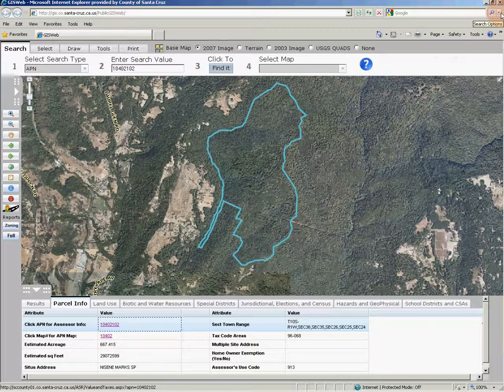Directly underneath that is a link to the County Assessor's Mapbook page, which is stored in PDF format and is available for immediate viewing as well as downloading.